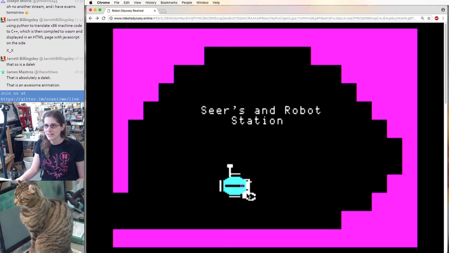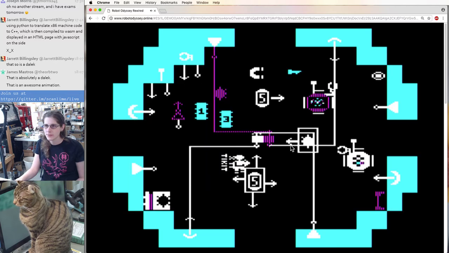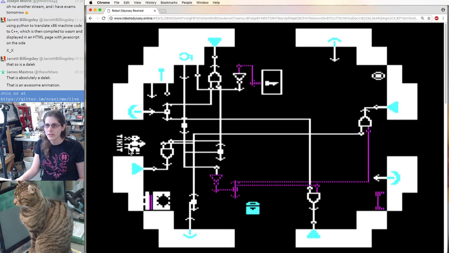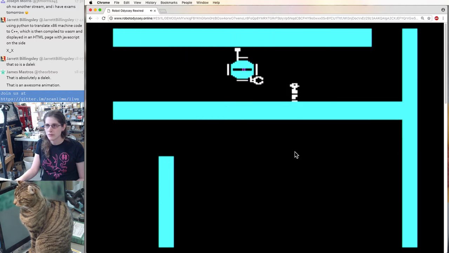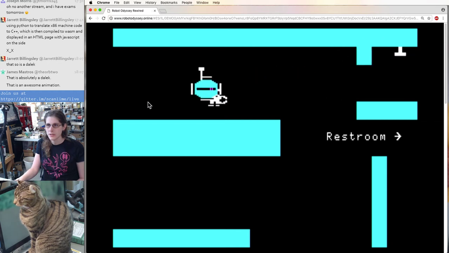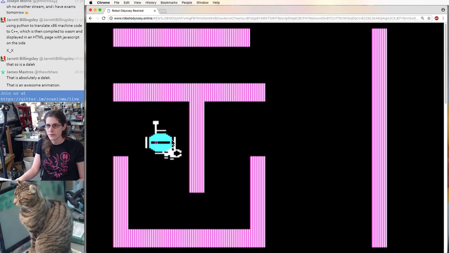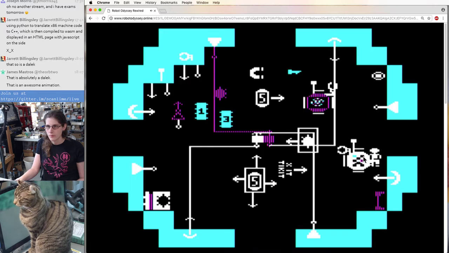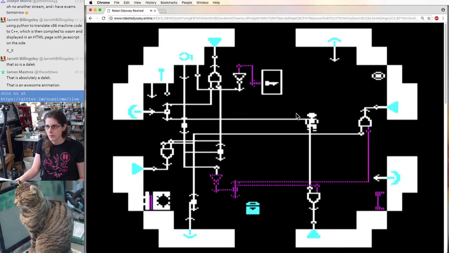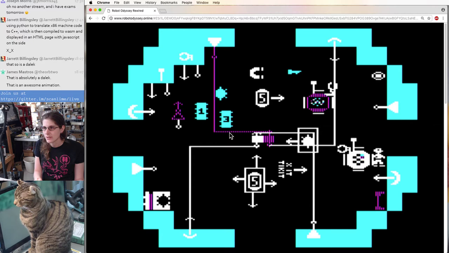Sears and Robot. I don't think this station has anything good either. Oh, this has an exit ticket sensor. Do we need this? You have to collect all the items in this game, right? Yeah, I don't know if we need that at all, but I guess it's worth getting. Let's get another ticket or token. Too much robot. Let's turn this one off.